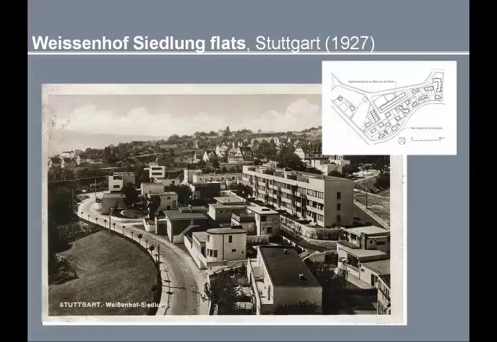Mies organized the buildings in a loose rectangular composition above a broad S-shaped road that follows the slope of the land, and he placed the taller buildings at the top so that each residence would have vistas. To create a unified image, an ensemble, there were some parameters within which all the architects had to work. They all had to employ flat roofs and white facades. Included in the exhibition were row houses, duplexes, single-family houses, and apartment buildings.